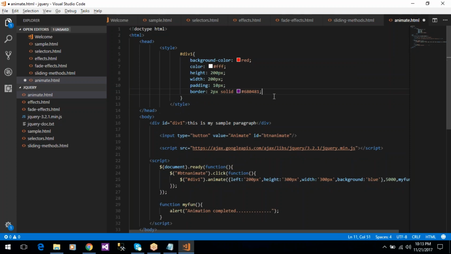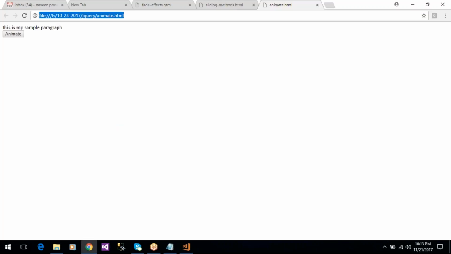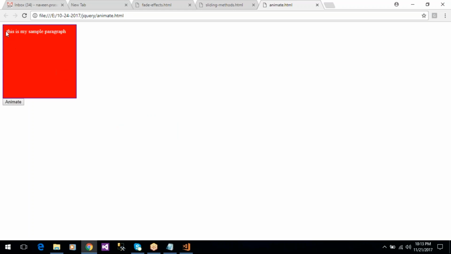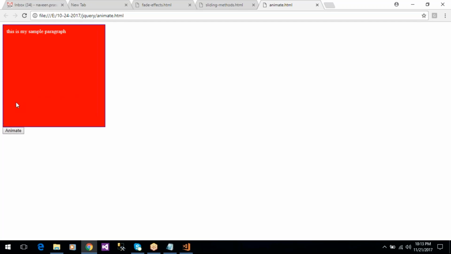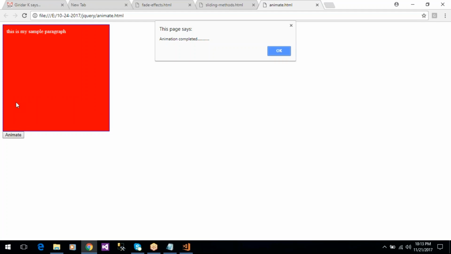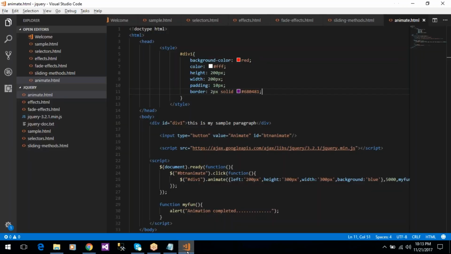We can remove this display none property. So now this is the paragraph and the div tag. The div tag is displayed like this. When you click on the animate button, the div tag height and width are changing.